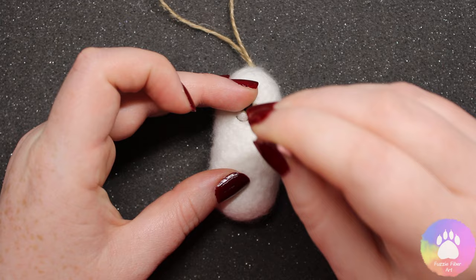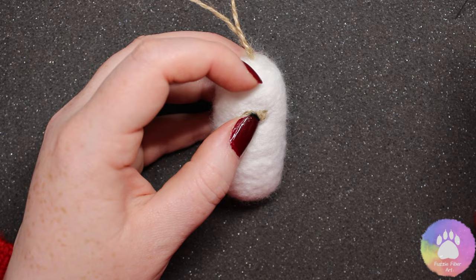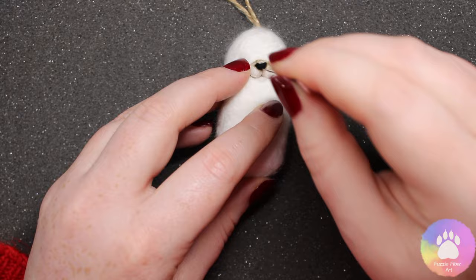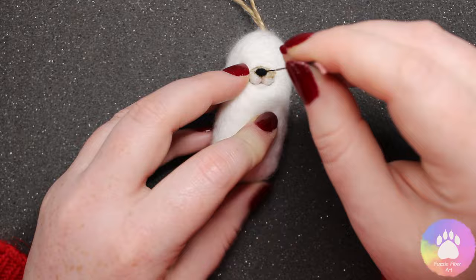Then the top end I'm going to fold over and felt that down as well. Then I'm going to continue felting and just shaping the nose to form a little triangular shape. Doesn't have to be perfect, you can shape it any way you like. This is just how I like to do them.